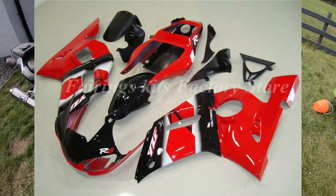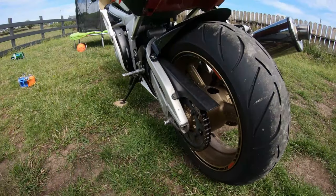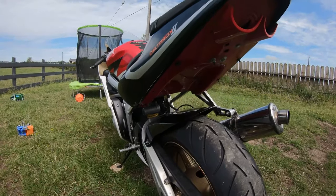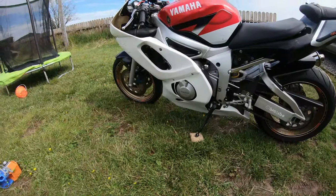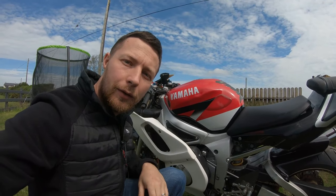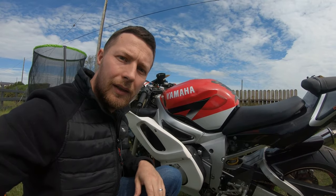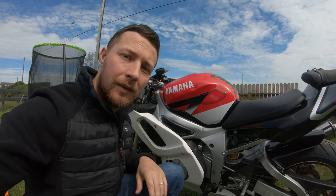Unfortunately the fairing kit could take three or four weeks — very slow to get. A second-hand one is just too expensive and it's going to blow the budget, because I think I might be selling this one on rather than keeping it for myself. I may stick with the red, white, and black color scheme as it's pretty good — it's an original color scheme and the tank's in pretty good shape, so that means not having to paint the tank, which helps out.